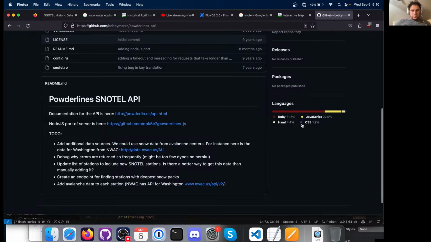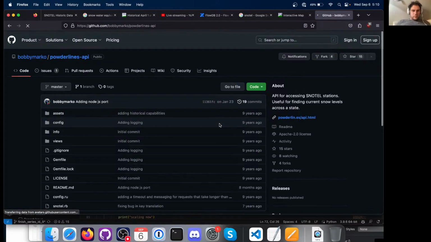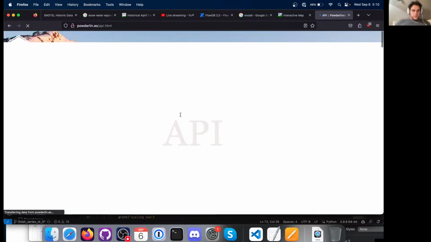Well, not that old, but it's written in Ruby. Anyways, it looks like this might be usable for our purposes, depending on what it says.